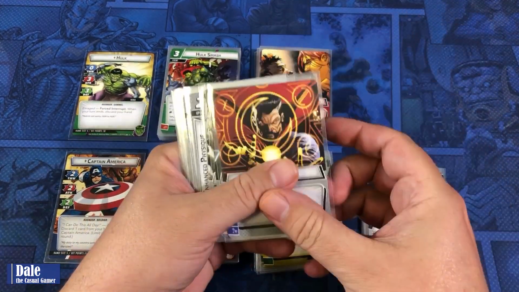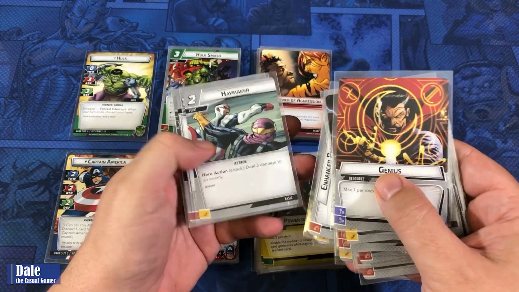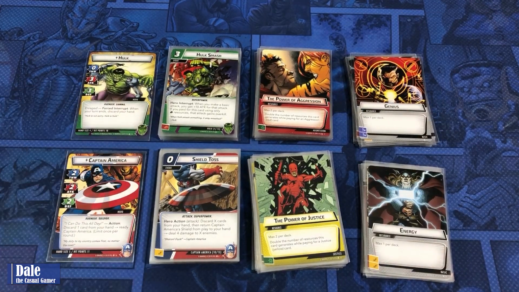And the basic cards, got our 3 resources. Enhanced Physique ×3. Helicarrier, 3 Haymakers, Downtime, and Mockingbird. That's everything for my Hulk and Cap decks.